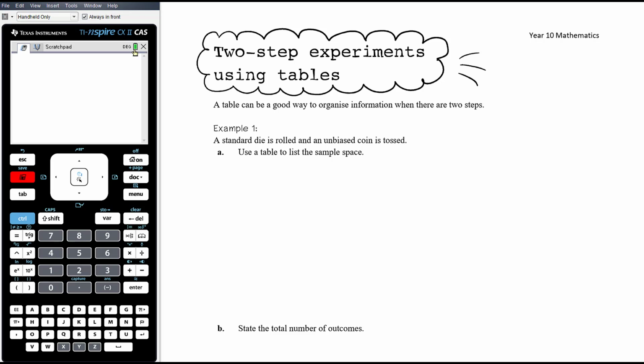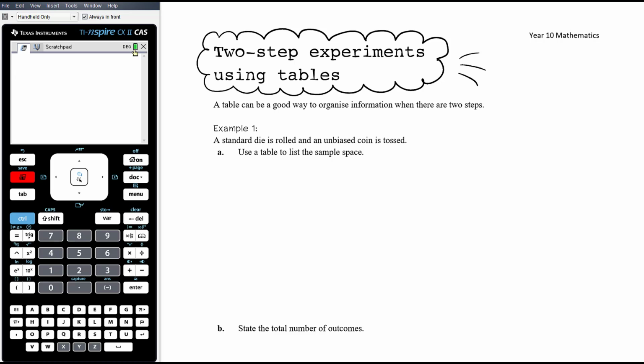In the next video, as I said, we'll have a look at tree diagrams, and obviously we could have more than two stages in a tree diagram, so that would be where we would go if we had more than two steps. You could possibly also use a tree diagram for some of these, but quite often there are a lot of outcomes at each option, and that would make quite a big and unwieldy tree diagram, and actually the table is a neater and more concise way to represent the information.